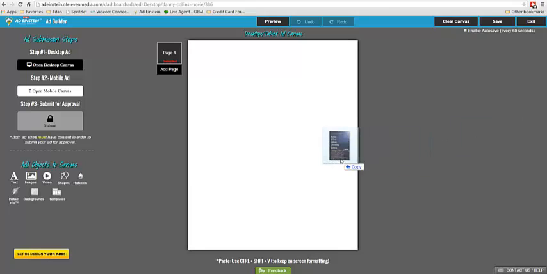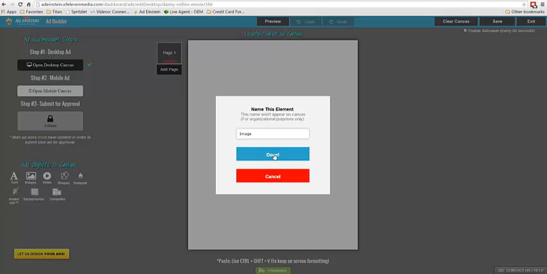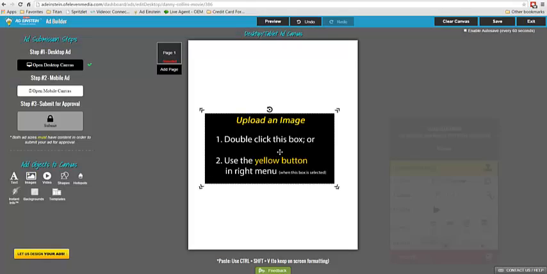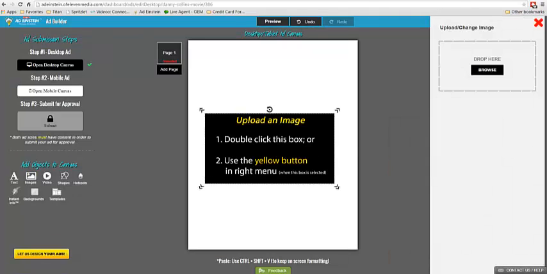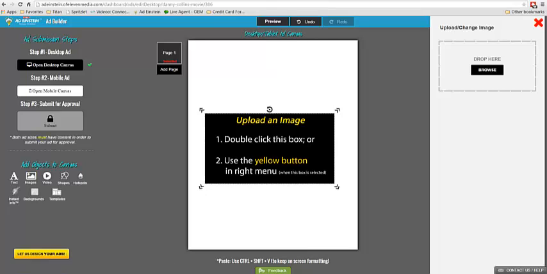So let's start. I'm going to drag over images. I'll click that we'll upload an image. We'll name it. I'll double click on this icon, and I'll do this quickly here so that you can see the ease of this. It would help if I drag it in the right place.